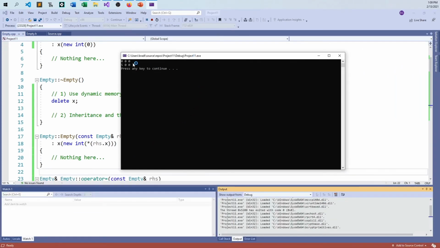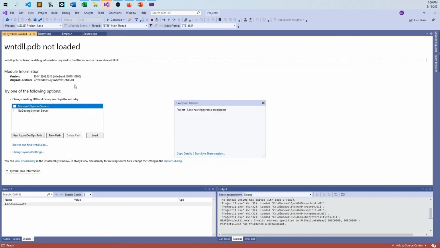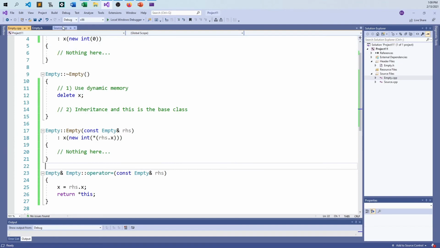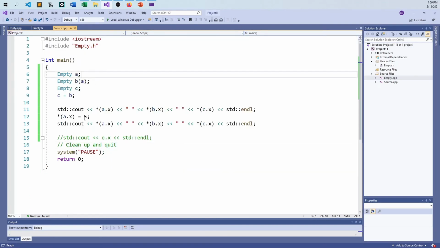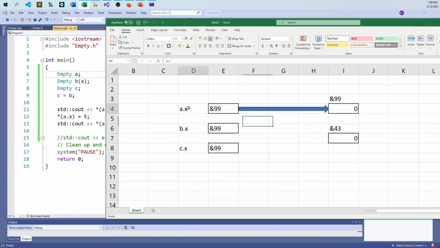And now you can see the one value is 5 and the others are 0. It still crashes, but just give us a minute here. What's happening now is the 5, going back to the memory, everything is generating a new memory address every single time. I can bring this over now.